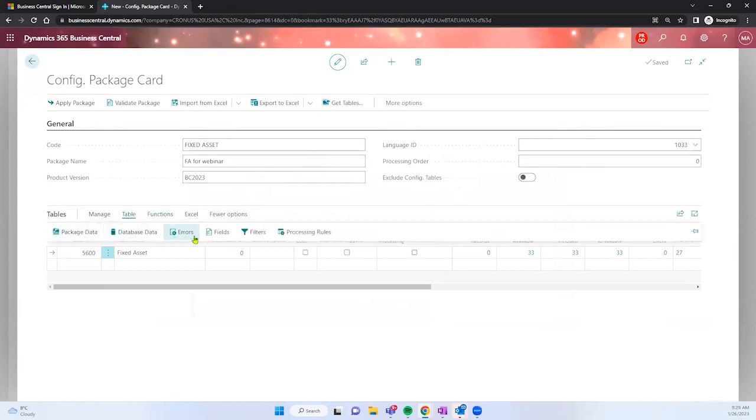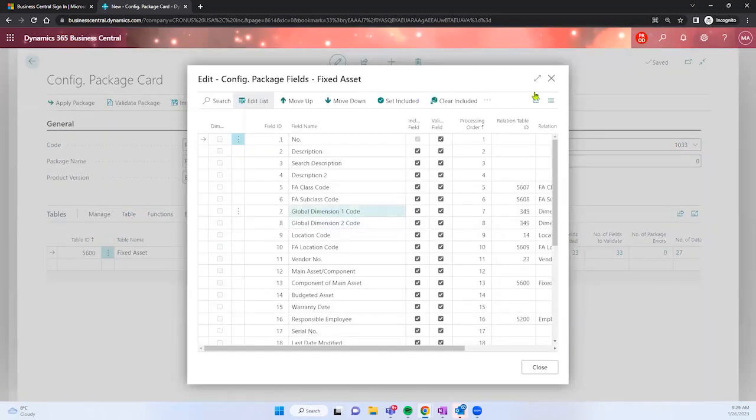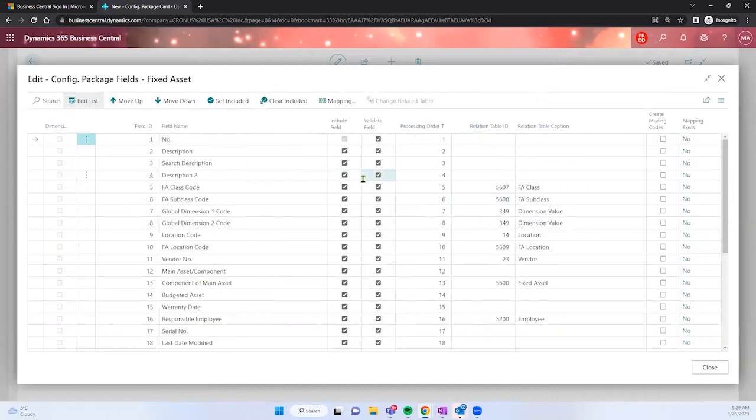And here I have different fields for this database. Let's just take a look. You can see this video just for you to create your own packages. It's not a problem. Just please call us because this might be interesting. So here are the different fields that this fixed asset table has. That's super cool. And from here, you can include all of them, or establish your own mapping criteria. So we don't have an issue if you have other fields with completely different names. It's not a problem.